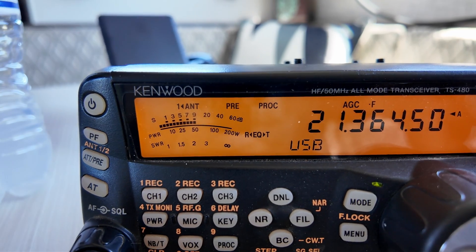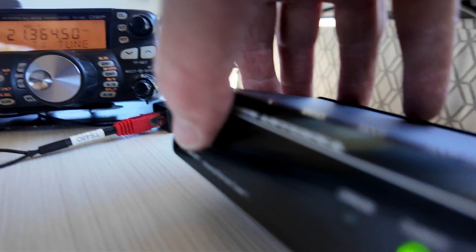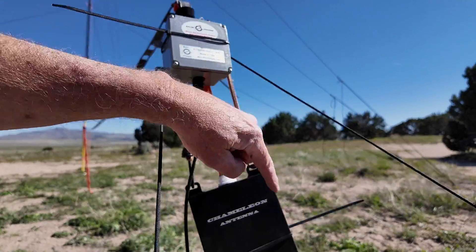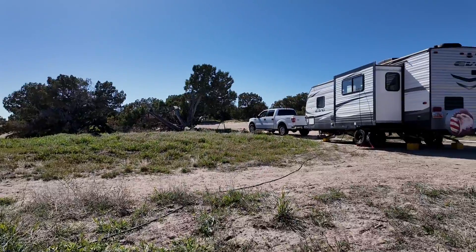Normally if I'm using a radio with a built-in tuner that would be sufficient, but I don't have one today. I'm using the Kenwood TS-480 HX. Chameleon has a new remote tuner — the CHA URT-1 Universal Remote Tuner. The antenna goes into the remote tuner, which runs back into my camper where I've got the remote head, and I'm ready to test this out.